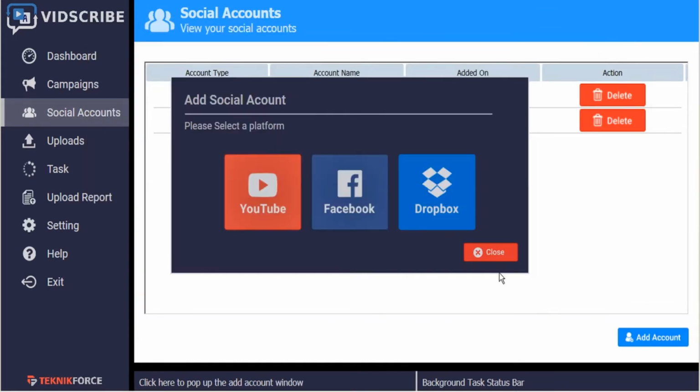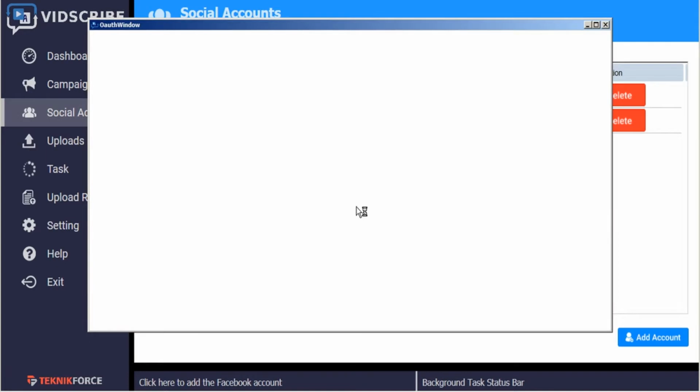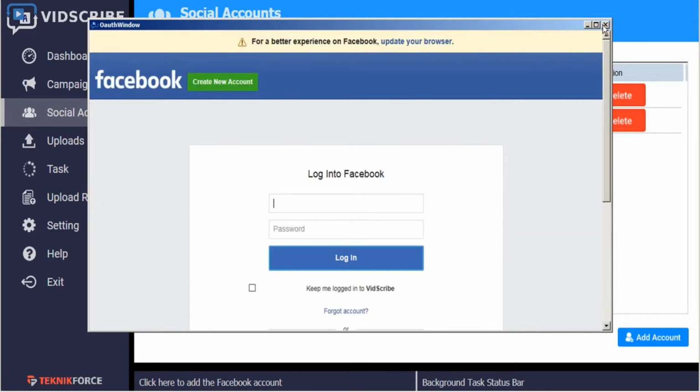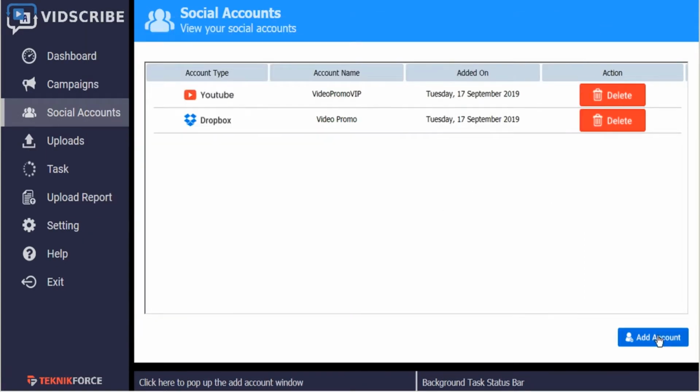You can repeat that process again for Facebook and Dropbox. And it's worth mentioning that you can add several accounts of each if you want as well. And it's handy to have these set up in advance because afterwards, when we start transcribing and localizing our videos to different languages, it'll be that much easier and quicker for us to push our new videos to our various channels. YouTube and Facebook are obvious enough.